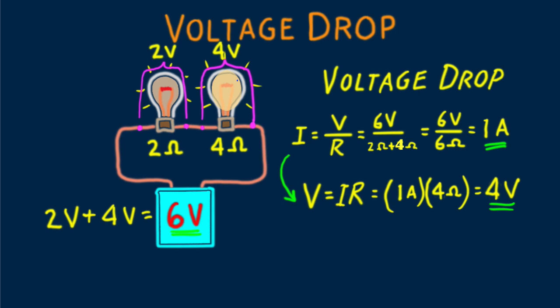Now suppose we keep the same circuit but replace the 6-volt battery with a 12-volter. For twice the voltage for the same resistance, can you see that the current in the circuit is now twice? 2 amps.